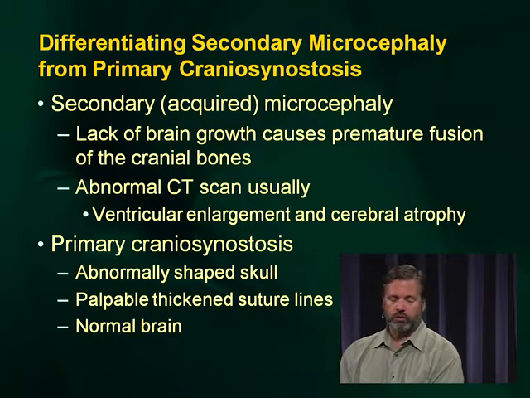And some of the easier ways to do it is to look at the brain. So if you have concerns about it, you want to get an image of the brain and make sure that it's developing normally. And then you can do some bone windows to look at the sutures to make sure that they're still open.